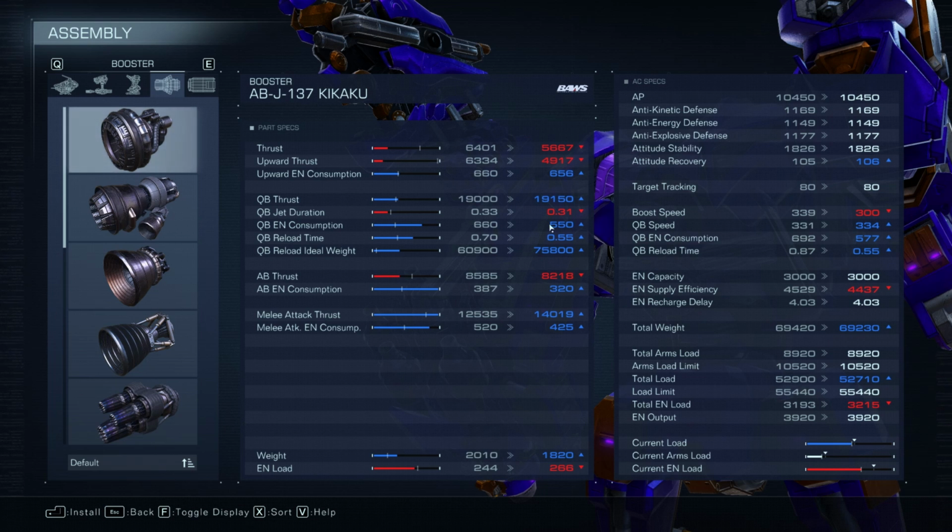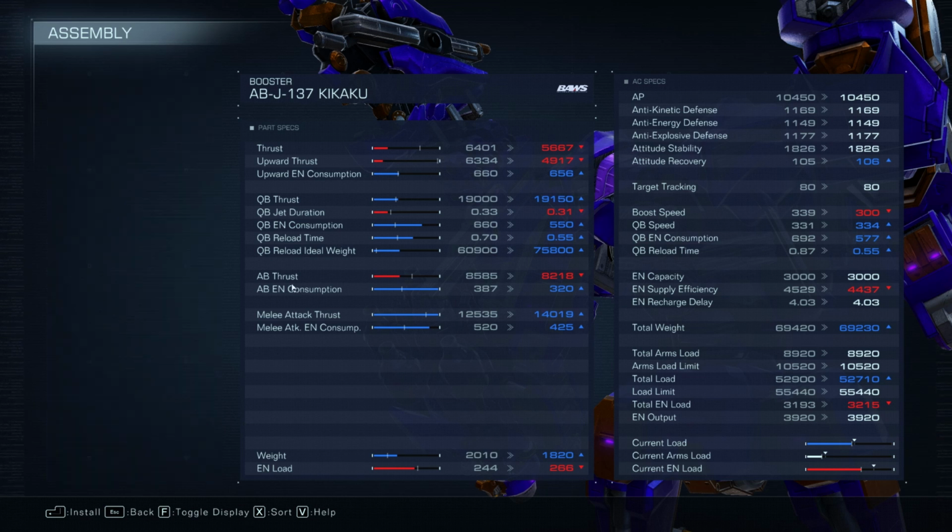Yeah, the QB is a little bit better, but these are an atrocity. I mean, my upward EN consumption is only 4 higher, and I've got over 1,000 better upward thrust for 4 EN. And then this is slow. This is not for me. So this wouldn't actually boost my average speed if you added these together and divided by 2. My average speed would actually be slower with these, even though the QB is a little bit higher on those ones. But yeah, I'm keeping the Grid Walkers.